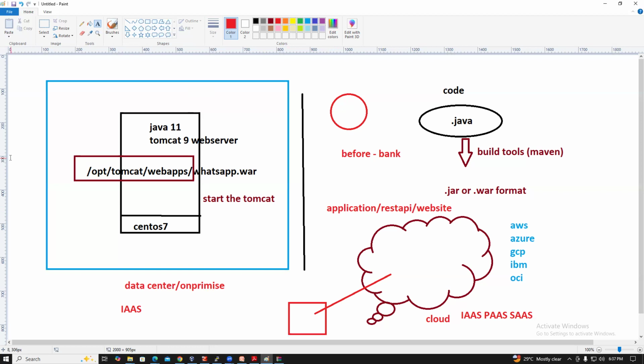In the same way, this is IaaS, infrastructure as a service. The cloud created an app for the data center and linked it to the data center. Before cloud, if something went wrong, we needed to go manually to the data center and resolve it.